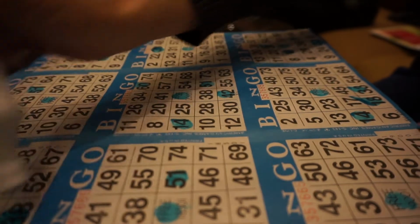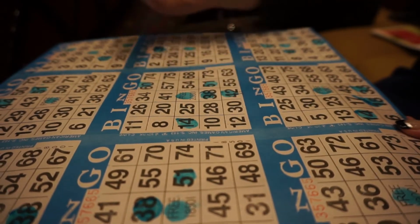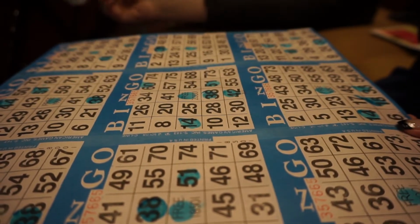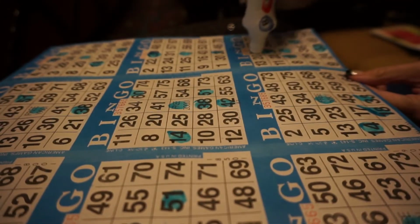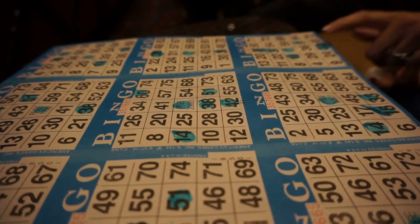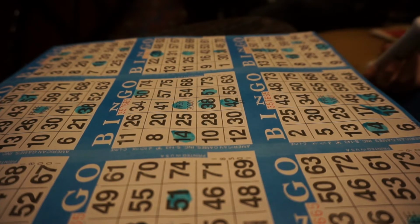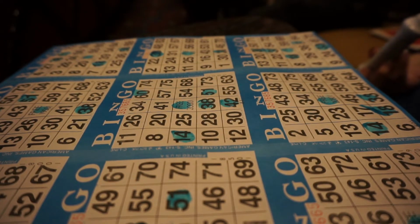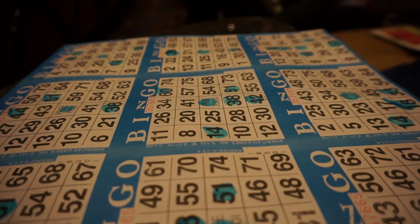We have a claim for bingo. Yes, that's how you claim for bingo right there. We have a claim for bingo. So come on over right here, bring your cards. Let's see if you are actually the lucky winner. Come on over. I need just one. Let's see. Right here. All right, who do we have here? What is your name? Patricia. Everybody say, hey, Patricia. Hey, Patricia. All righty, everybody. Let's see if Patricia has a bingo. Let's give it up for Patricia. Woo! And we do have another one right over here.